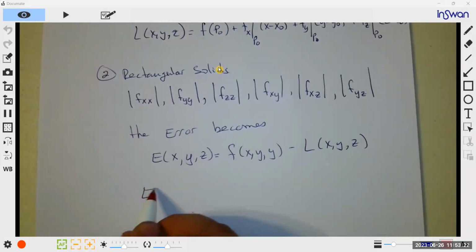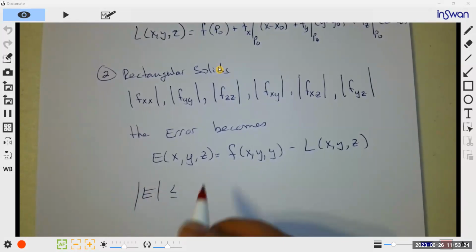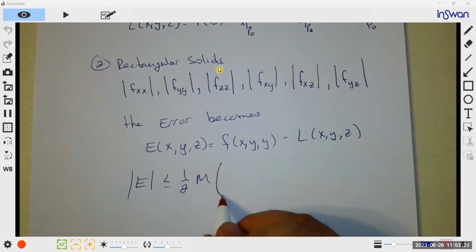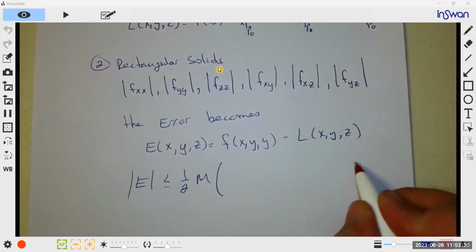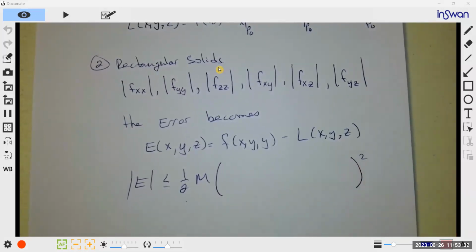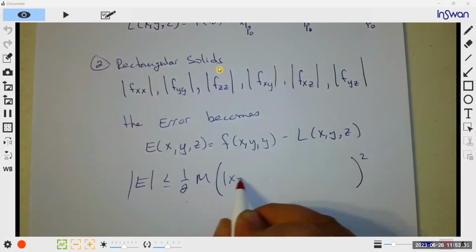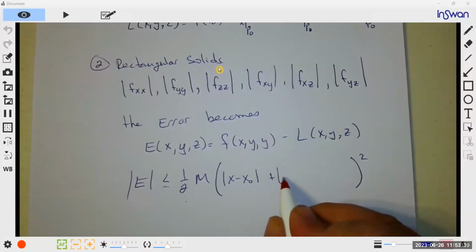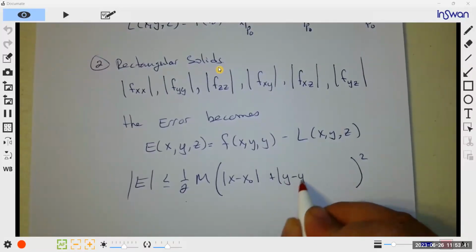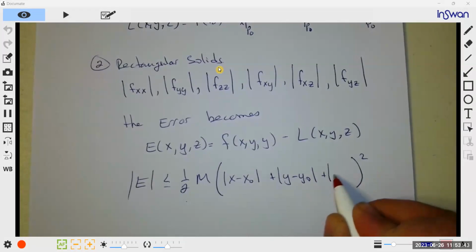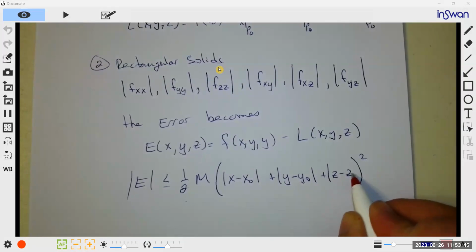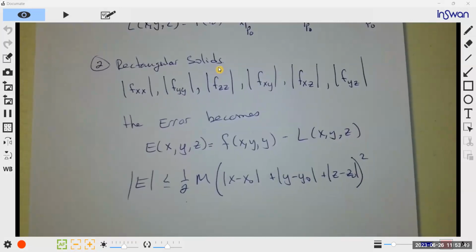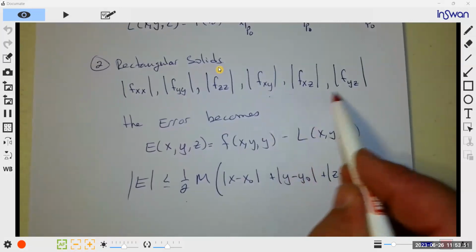And it's roughly about, again, all this stuff is going to be squared. We have the magnitude of x minus x sub 0, plus the magnitude, the absolute value. We just add the third dimension in there. The only real big problem was with these.